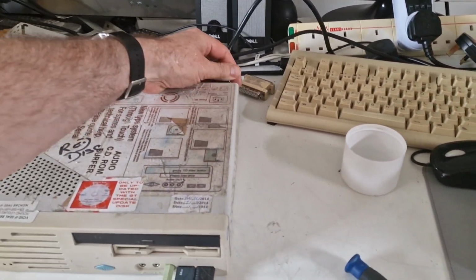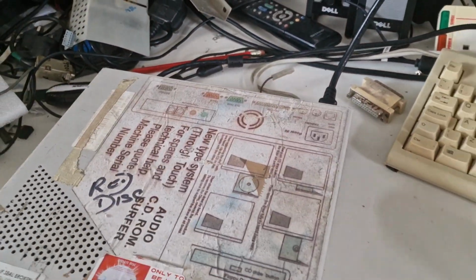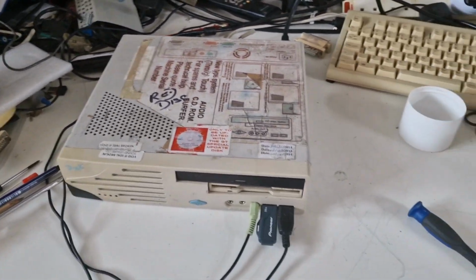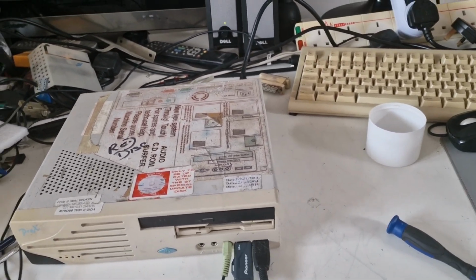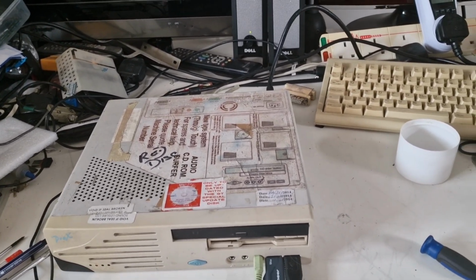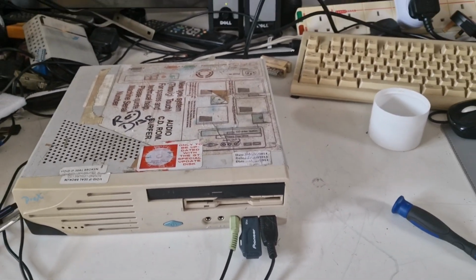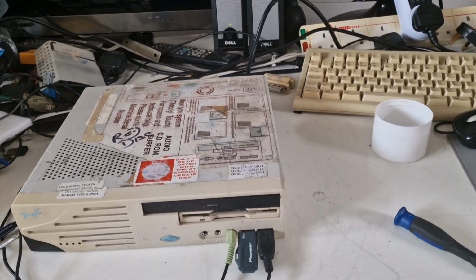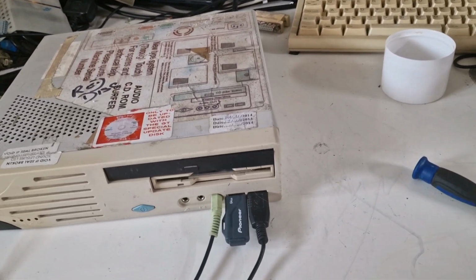I've started videoing every time I power on a PC, just in case something happens. If I'm not videoing it and the power supply blows up, then yeah, no one will be able to see.